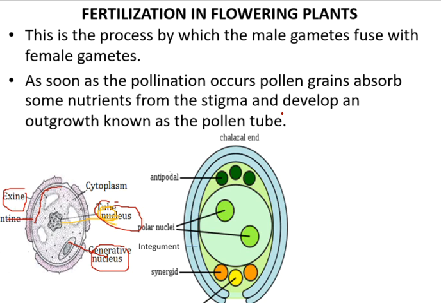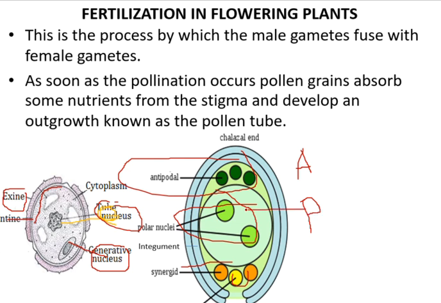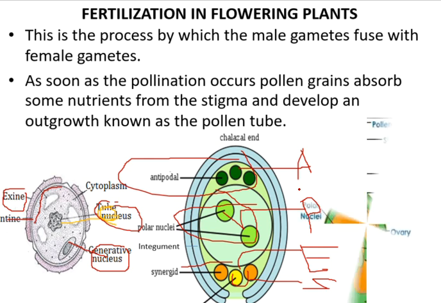Before we look at the process, we must also know that in the ovary we have what we call an embryo sac, which has the following components: the antipodal cells, the polar nuclei at the middle, then the egg cell, then we have the synergids. We always use a mnemonic called EPS. A is for the antipodal cells, P stands for the polar nuclei, two of them, and E is for the egg cell here. Then S is for synergids. That is a mnemonic used to remember the contents of the embryo sac. Remember, we must know those contents because they are important in explaining the double fertilization.